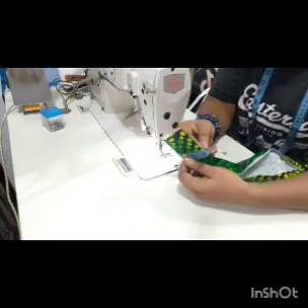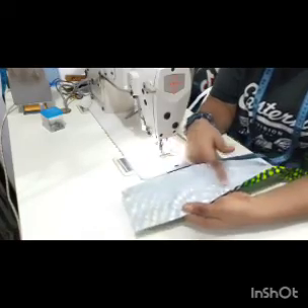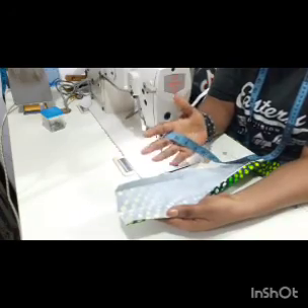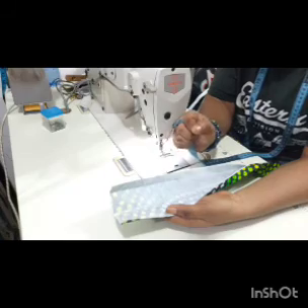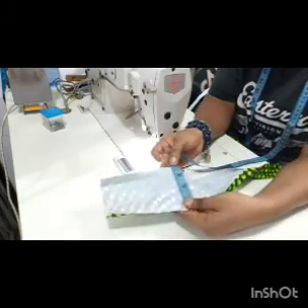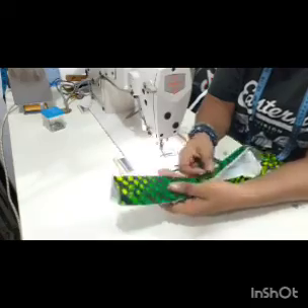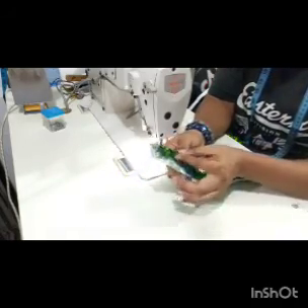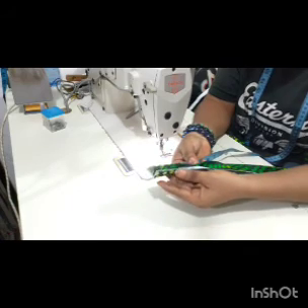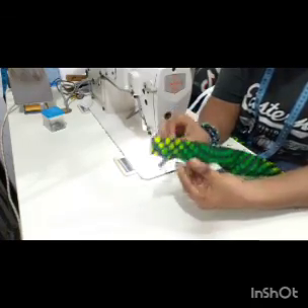I mentioned earlier that I want the width of my band to be 1.5 inches, and we have two inches here. So I folded both ends. I first infused my interfacing — this is called paper stick, this white substance. You can also use air stick fabric interfacing to give it a bit of stability. Being that we have four inches and we are looking for 1.5 inches when closed, I folded it in, ironed 0.5 inch on each end inward — so we are left with 1.5 inches.